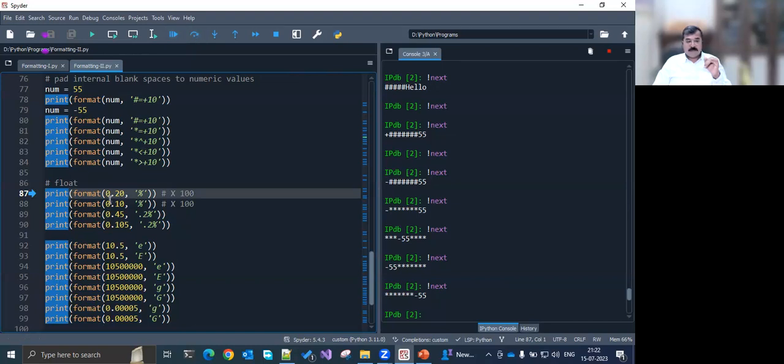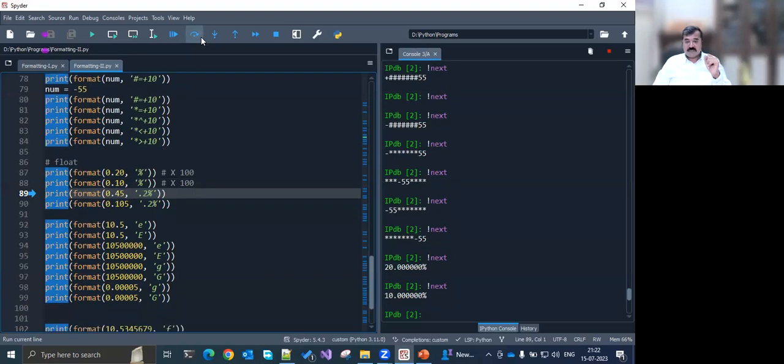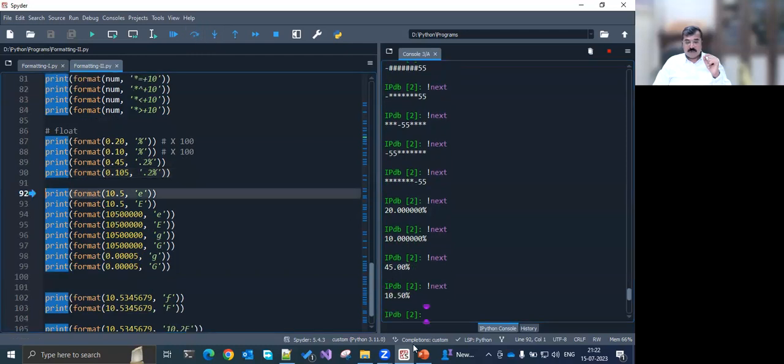तो likewise आपने कहा 0.20, आपने कहा percent, percent मतलब multiplied by 100, तो ये आ गया, 20% हो गया. 0.2, 0.10 लिखा percent, ok 10% हो गया. 0.45, 0.2f, that means ये बोलेगा 45% है, but only digit after decimal point is 2 digits after decimal point. वैसे 105.2 लिखा आपने, तो 105.25 लिखोगे तो 10.50 and then percent sign has correctly got displayed. तो 2 digits, number of digits after decimal is exactly 2. तो जब भी आप ये percent लिखोगे, जो भी नंबर रहेगा that will be multiplied by 100.